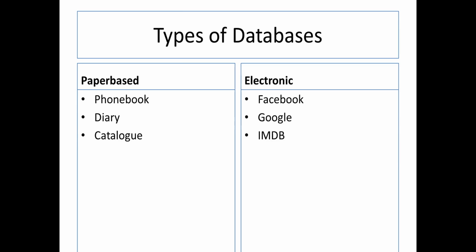And here we have some now. Paper-based databases such as phone books, diaries, and catalogues are printed off from a printer and then bound or stapled or glued together and then distributed. A phone book would normally be in alphabetical order, A, B, C, D, E, all the way through to our favourite one, Z at the end. We want it to be stored in a logical order. You don't want to go from Bobby Brown, Billy Brown, Charlie Brown, and then end up on Matt Smith or David Tennant. You want it to be in a logical order.